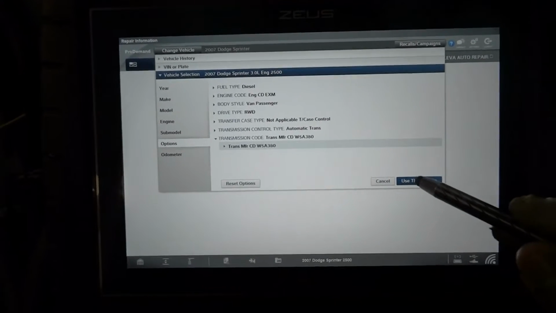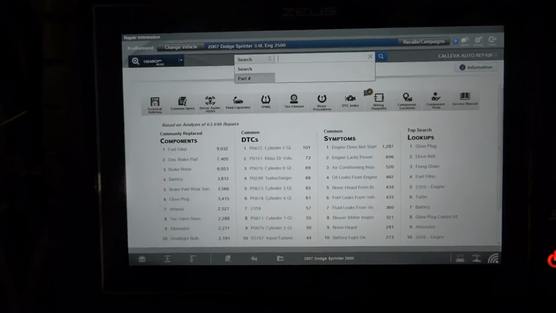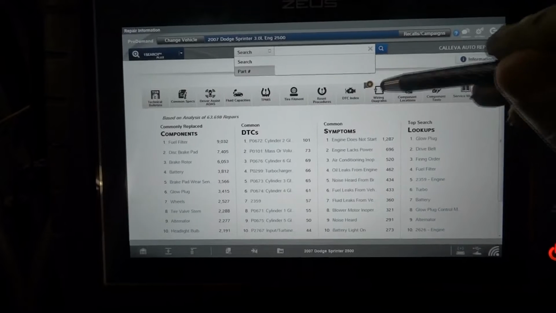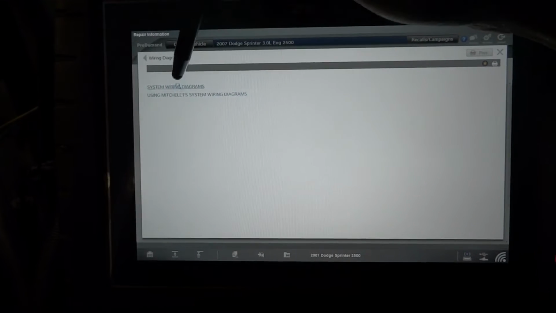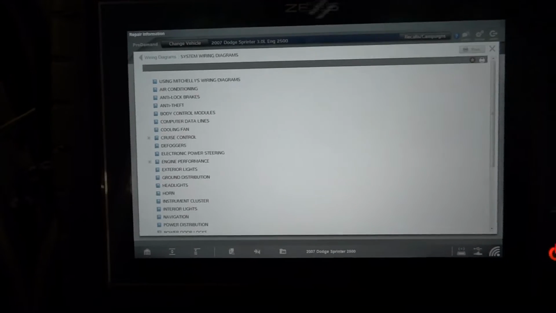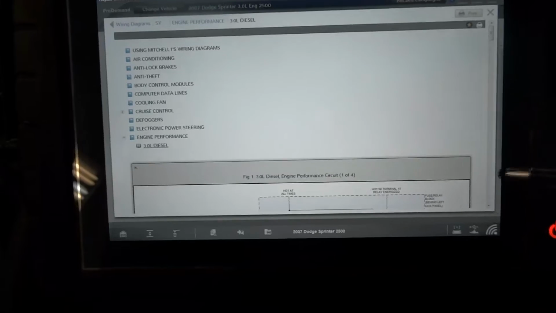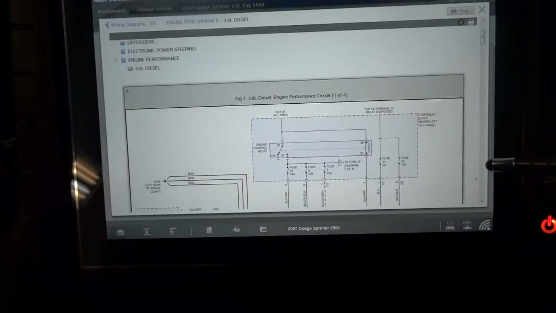Now let's go to use this vehicle, and then let's go to wiring diagrams, system wiring. So let's go to engine performance, and we're gonna choose our engine. This is a 3.0 liter, and we're gonna find our mass airflow sensor in this wiring diagram.